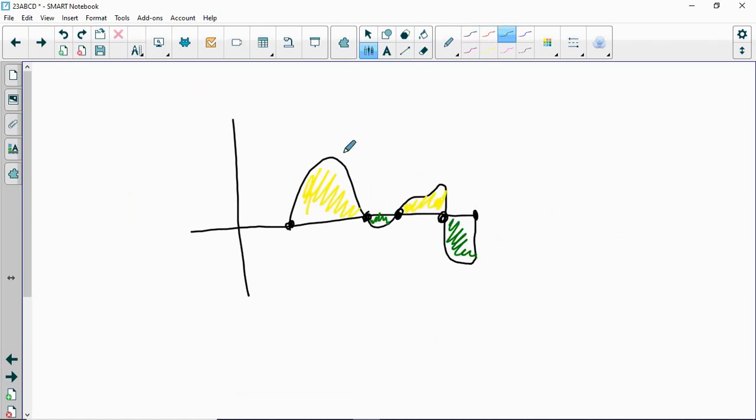We'd take the definite integrals for the 2 yellow areas, put those answers aside. Then we'd work out the definite integrals for the two green areas. Those are going to end up both being negative. We're just going to take their absolute value, call them positive, and then add all four of the areas together. Of course, if you've got a calculator handy, you just use the absolute value function in there and then call it a day.